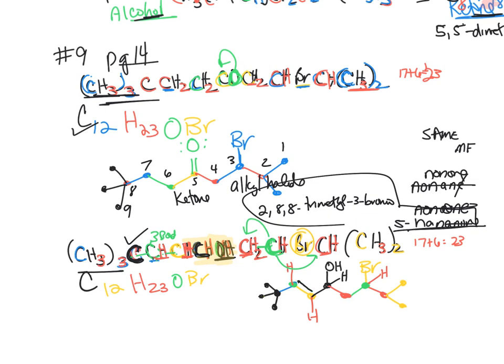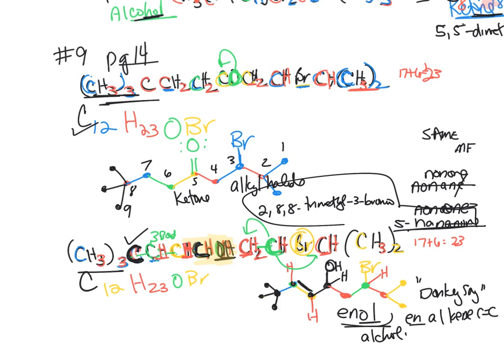Okay, here. We don't have one of these functional groups, but this is called an enol. Ene is an alkene. Remember, an alkene is a carbon-carbon double bond. And the -ol is an alcohol. When you put them together, you have an enol. Okay? So they have the same molecular formula. But they have different connectivity. They have different functional groups. So, what are they? Okay, they are constitutional isomers. Their connectivity is different.